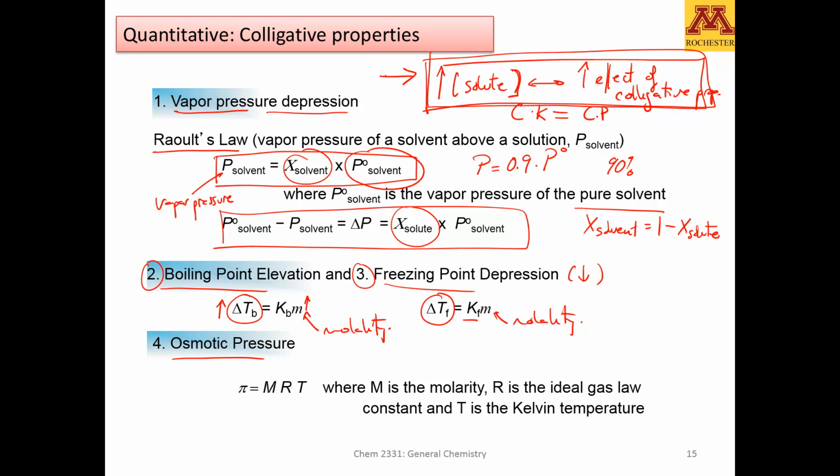And finally, you have another one, the osmotic pressure. The osmotic pressure has a linear relationship with the molarity, and in this case, because as you well know, molarity involves volume, you want to include temperature in there. It has a linear relationship between the osmotic pressure and the molarity. Okay, these are just very simple equations that you need to sometimes apply, but behind those you have this effect that we have already explained. The higher the concentration of solute, the more remarkable will be the effect of that colligative property.